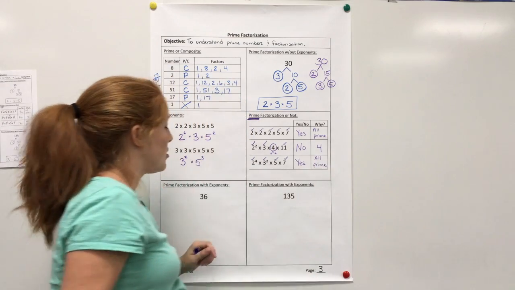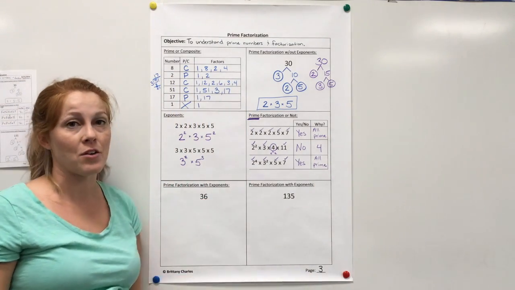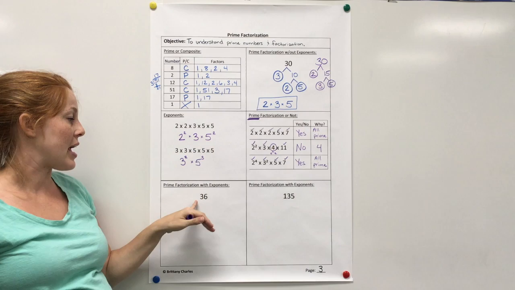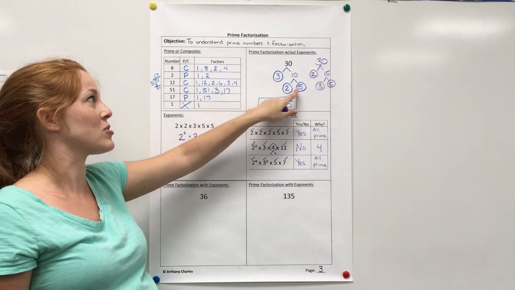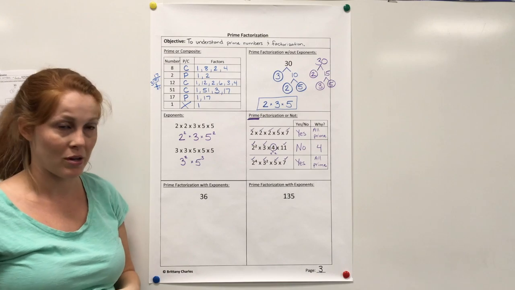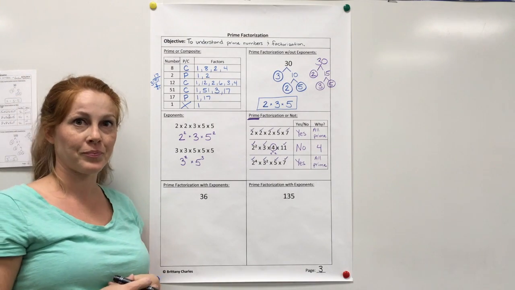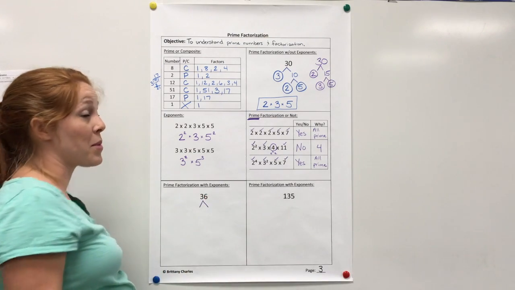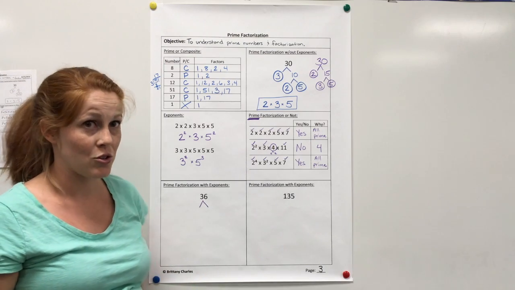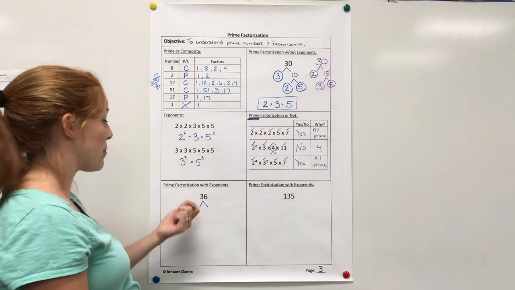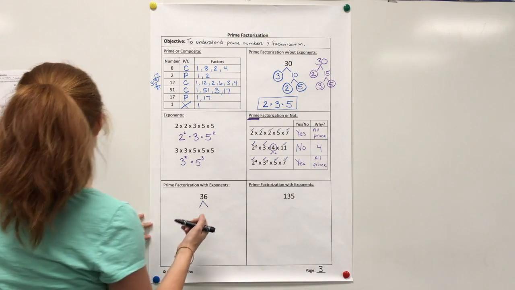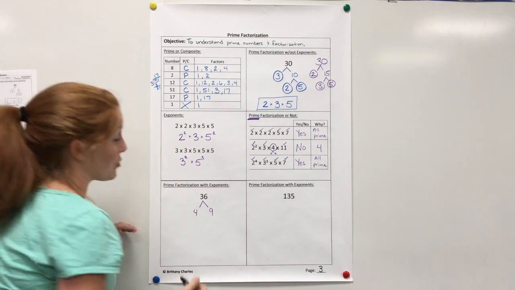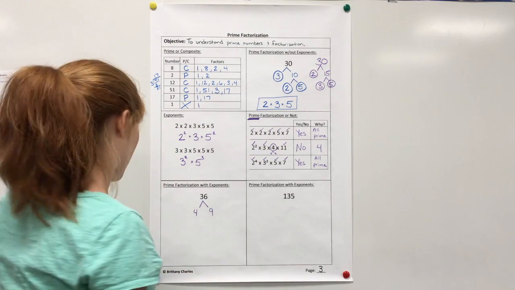All right, so now we're just going to practice breaking down a few numbers. Go ahead and start breaking down 36 just like we did up here. And see at the end, you might have some numbers that repeat, and we're going to try to write them using exponents. So go ahead and break it down first. Now remember, you can break it down several different ways. You just need to pick one way that works. I'm going to start with 4 times 9. You could also do 3 times 12, 6 times 6. There's a couple different options.